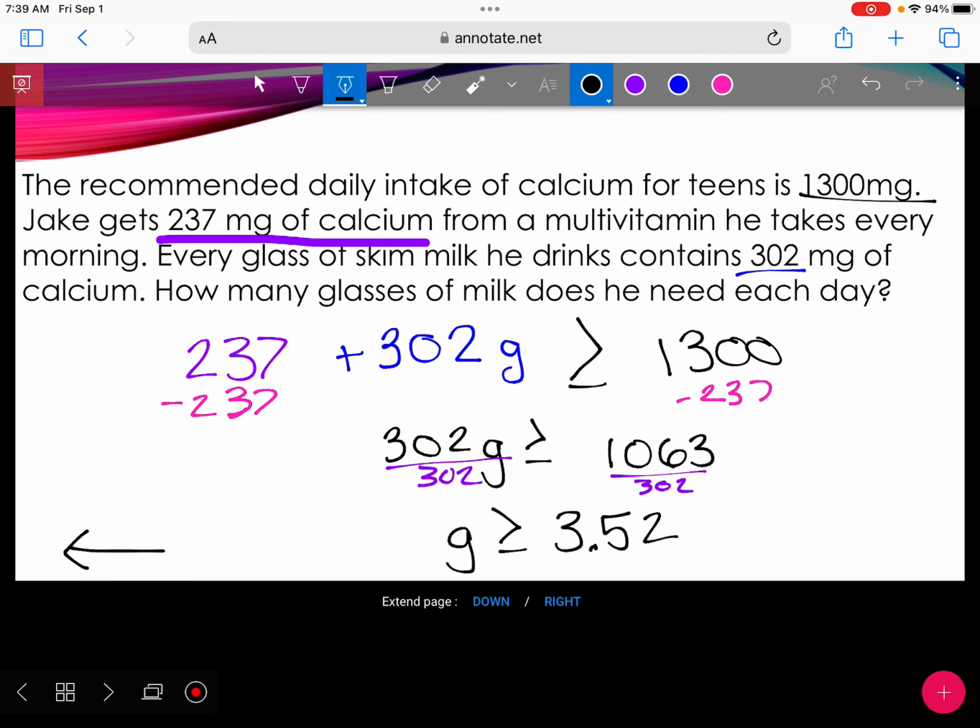So how much milk does he need to drink? 3.5 glasses or more. That's a 2. So he can drink 3.5 glasses or more. At 3.5, he's right at his daily recommended intake. Now, real world, there is in fact a maximum daily regulated intake because you can have too much calcium. But that would be like a gallon of milk a day, I think, as I recall. Not a doctor, not my jam. But, yeah, it's kind of the vibe.